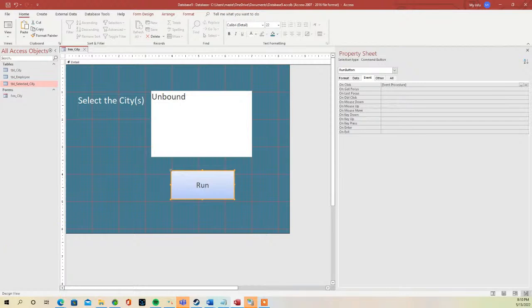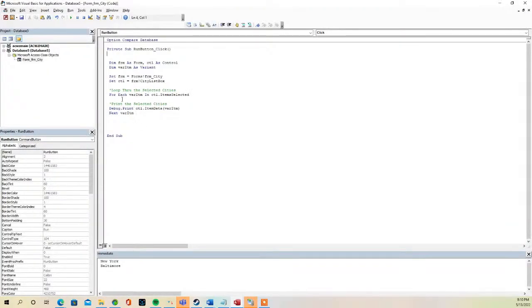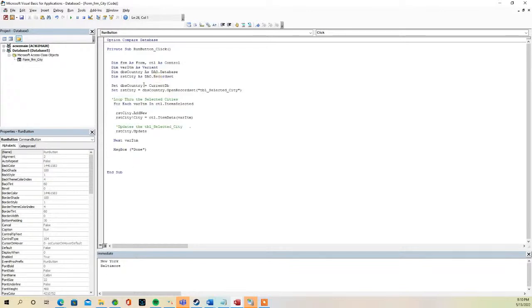Okay, to do that, I have some code, again, that I've already created. Just go back to VBA. So let me explain what this is doing here.